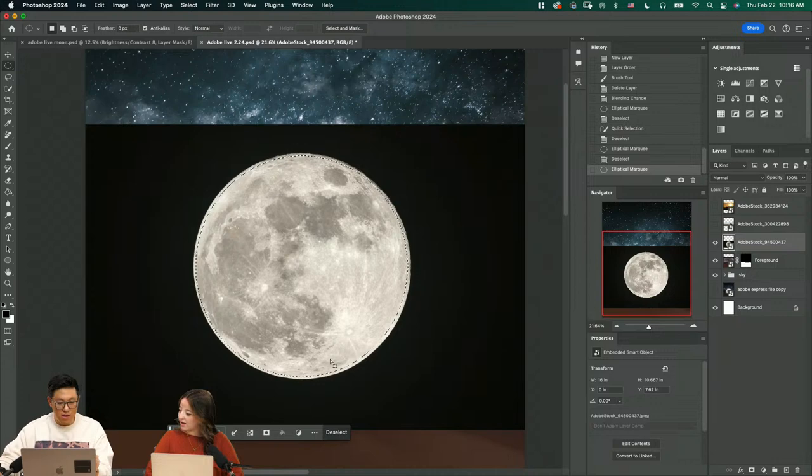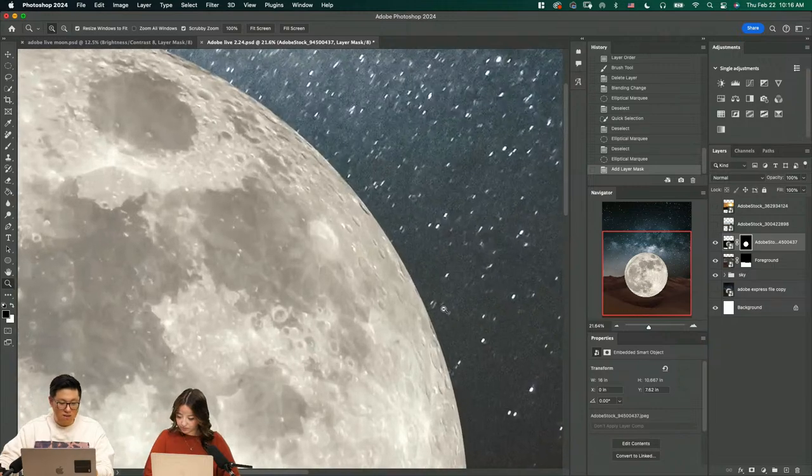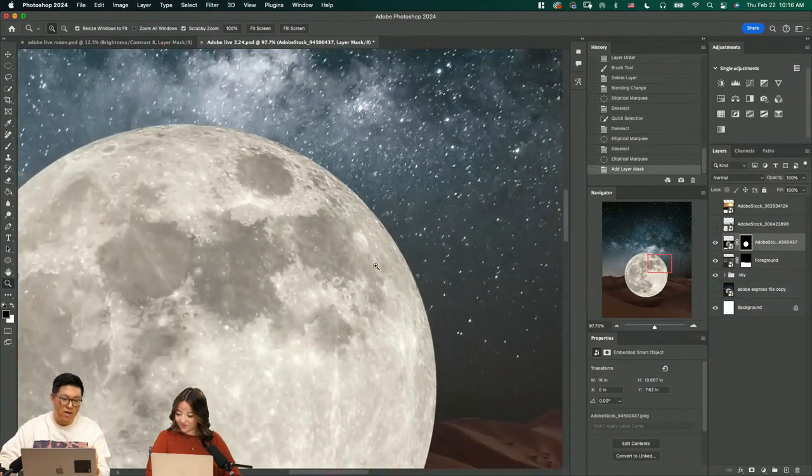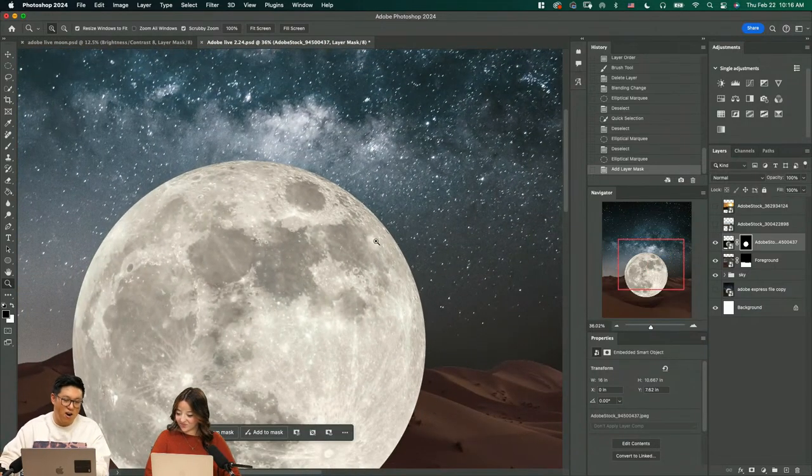Yeah, option shift. So maybe it's alt shift on PC. I'm not sure, but try it out. It's either control or alt. And then do that, right? So this gives me a very smooth circle-ish. Well, this is where you can argue, oh, the moon is not completely a circle or not, but in my world it is.